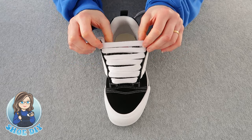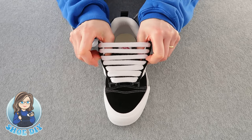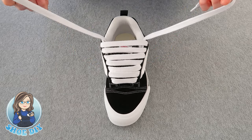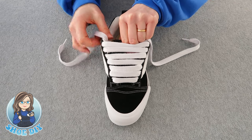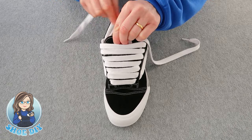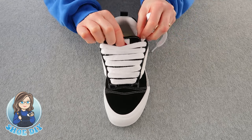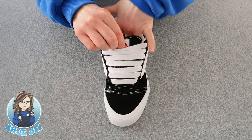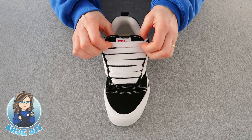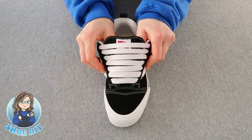So open out your shoe, just loosen off where you might need to a little bit to make sure they're all sitting nice. We're going to take the two ends, they're going to go behind the tongue. So when you bring the tongue up, just going to slide this down the side. Same on this one, slide it down the side, tuck it in out of the way, and then we just make sure that all the bars are sitting the same distance away from each other.